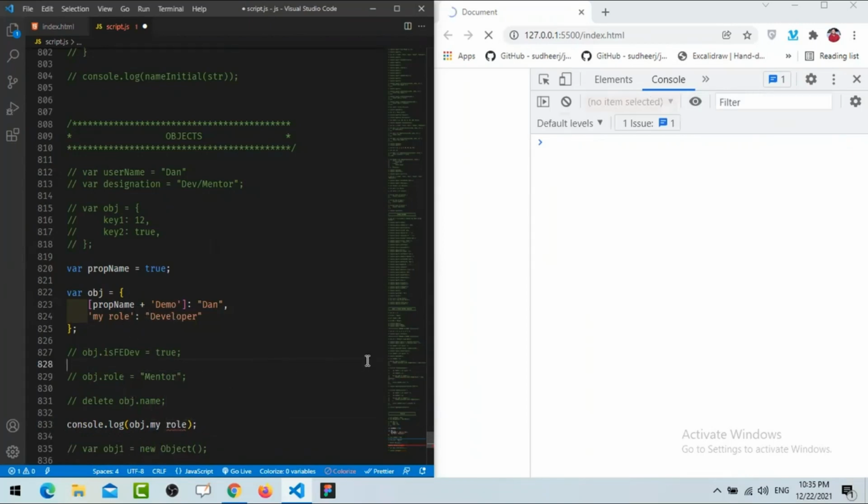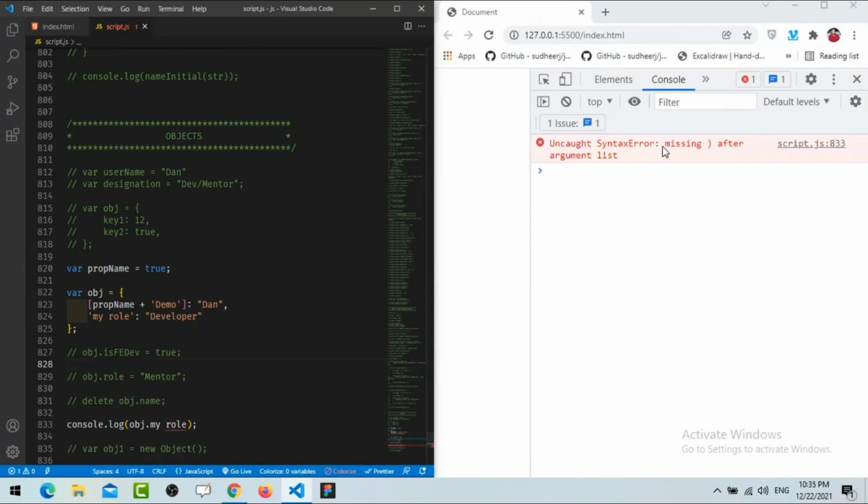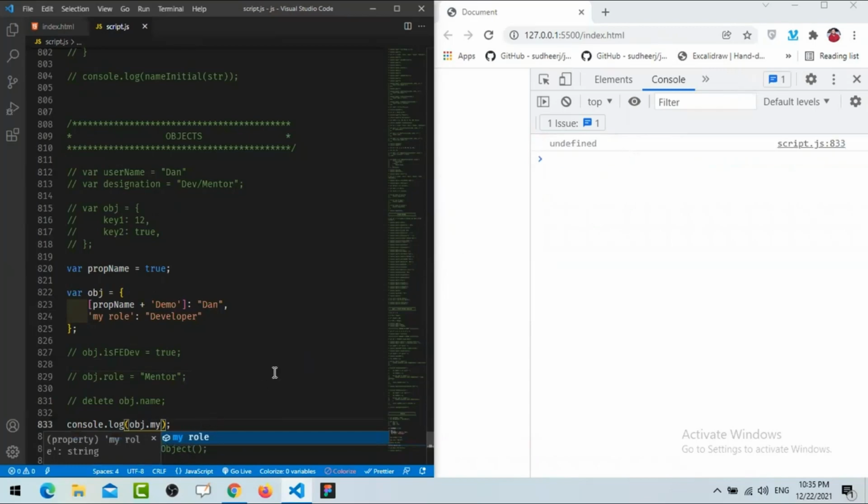So obviously you will get a syntax error. If you remove this role, you will get undefined. See here. So if you want to access any property name with multiple words, then in that case you have to use this bracket.